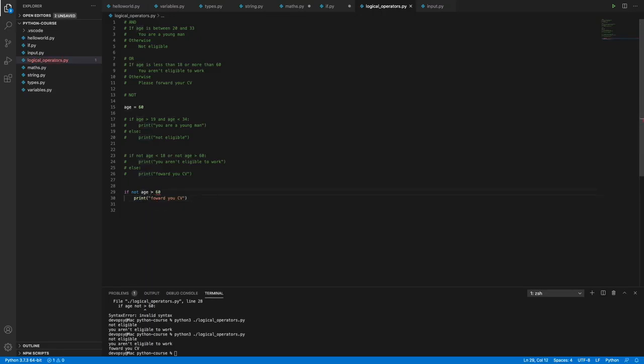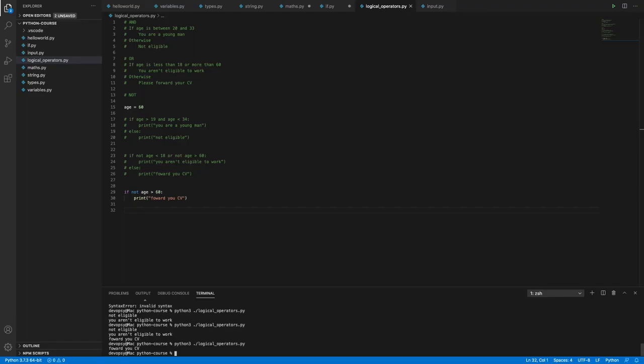So what does it mean? If we remove not, it says age is greater than 60. So we are saying if age is not greater than 60, then forward your CV. Let's quickly run it. Forward your CV. So you can use a not condition too, which is also one of the logical operators.